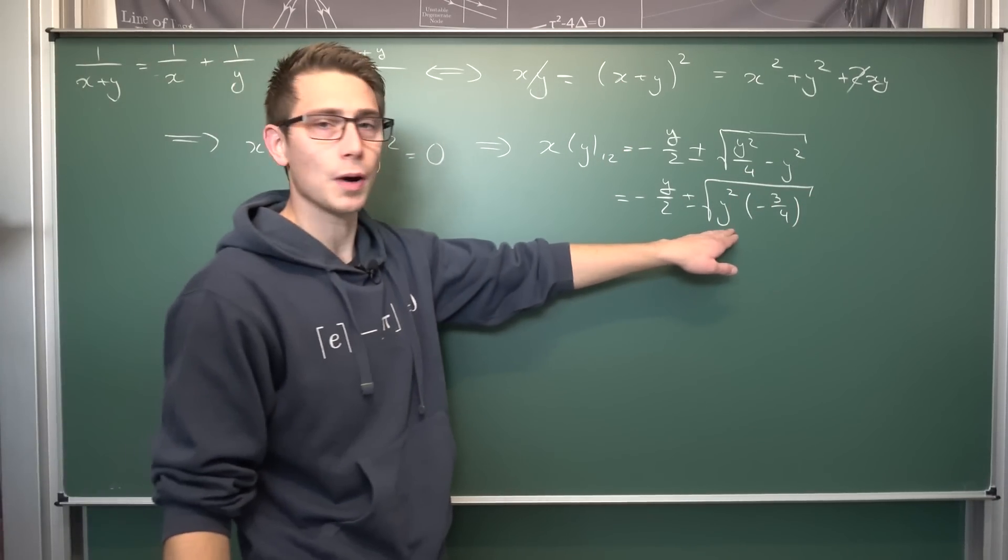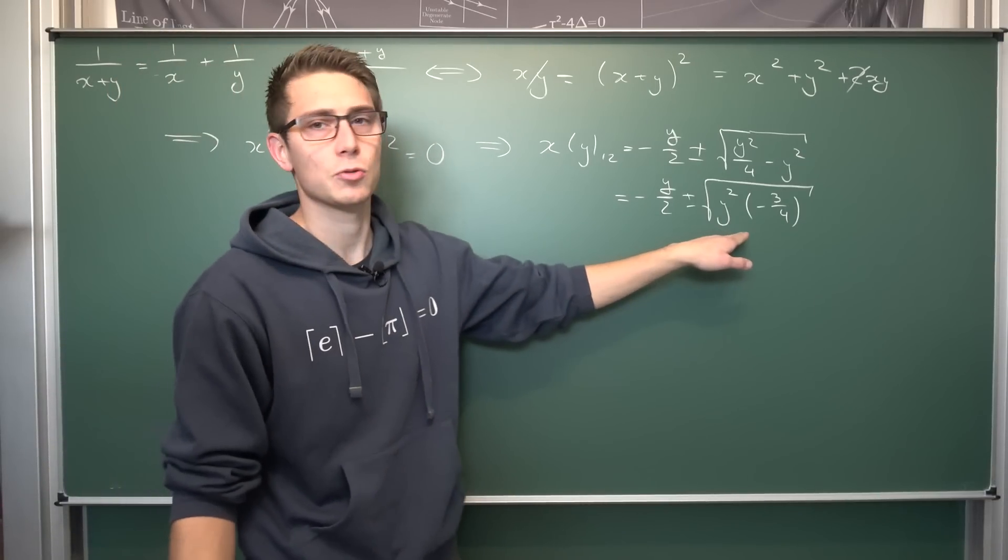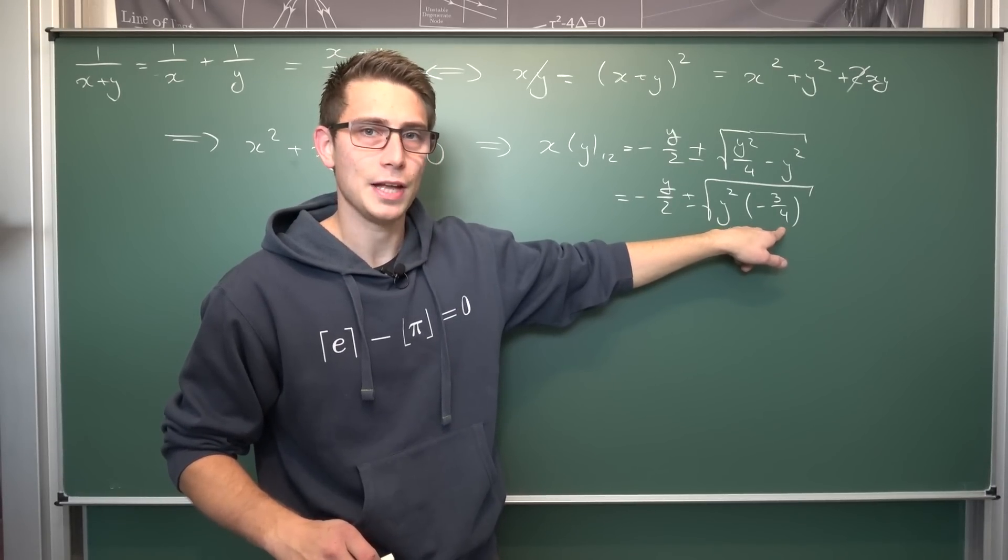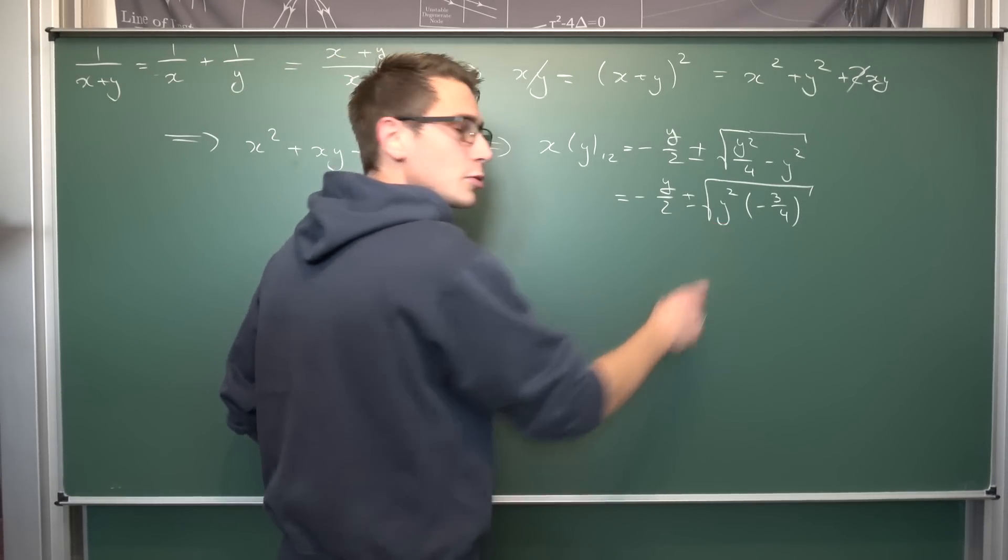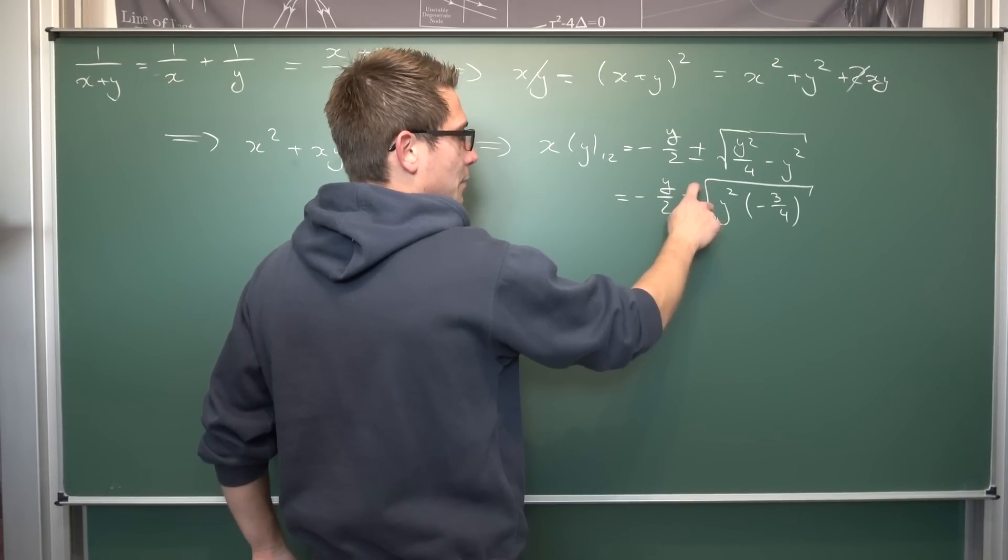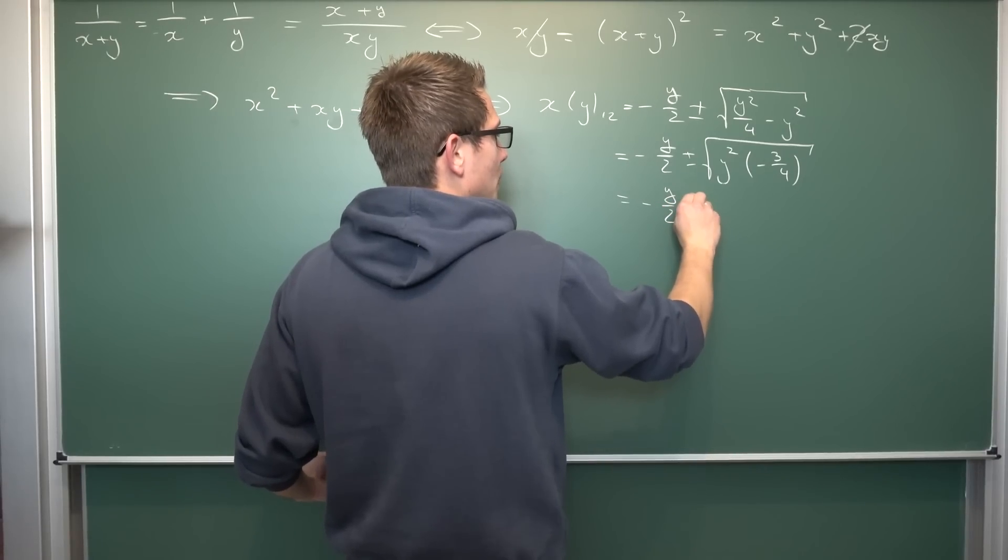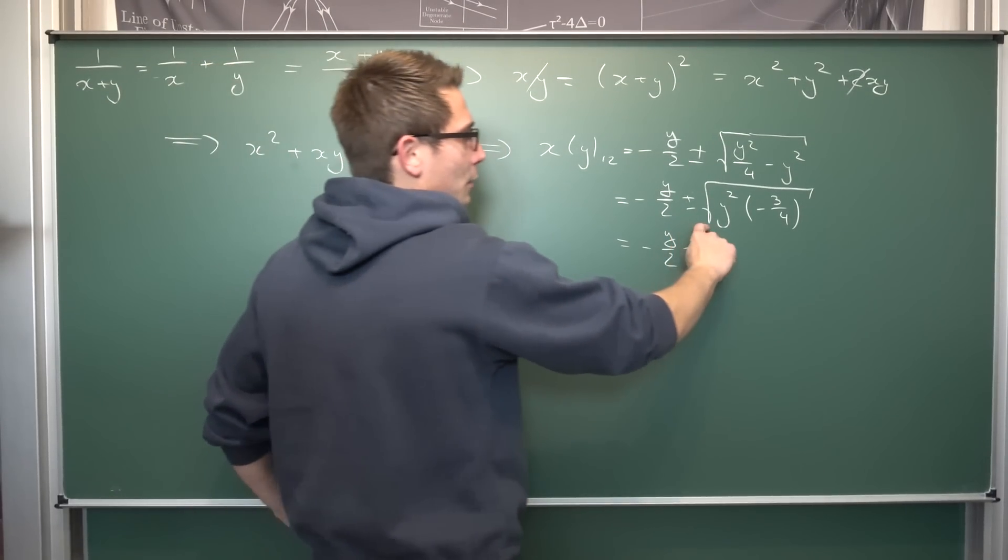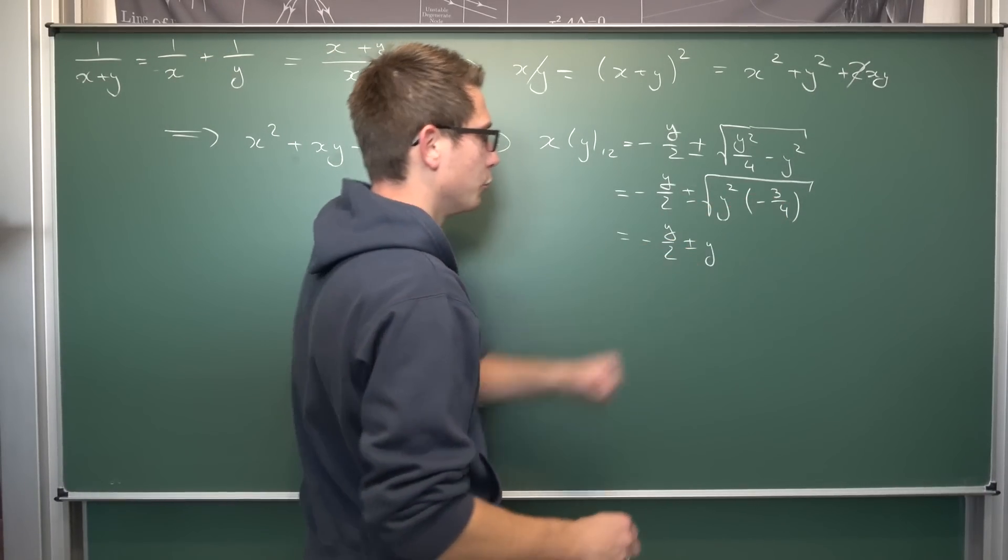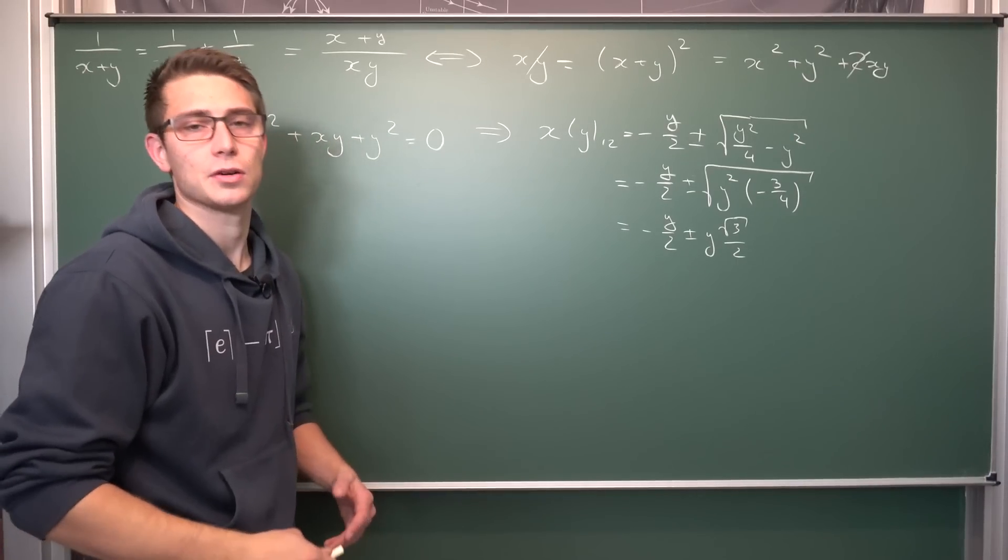Now by assuming that one of the two parts is actually positive, we can break up the third using its multiplicative property. And obviously y squared is going to be positive. Obviously, we don't know this yet. But 3 over 4 is going to be a positive value, meaning we can split this up into the square root of y squared, which is just going to result in y and not the absolute value, because we are dealing with the absolute values by using plus and minus in front of the third. Meaning we are going to get negative y over 2, plus or minus. Then we are going to get the square root of 1 quarter. 1 quarter is going to give us the square root 1 half and also square root of 3 on the top. So square root of 3 over 2. And the square root of negative 1 is going to give us i.